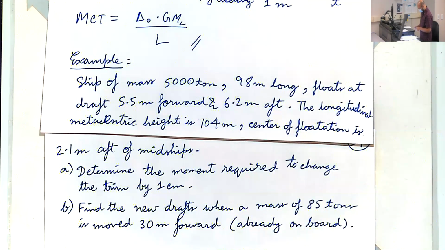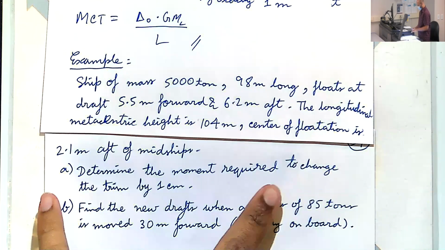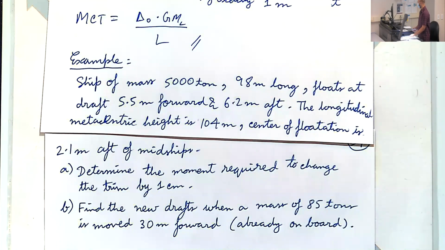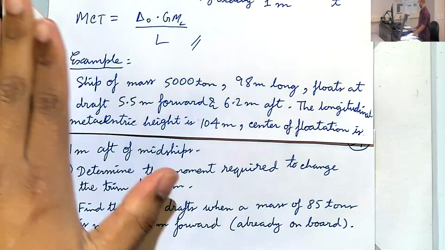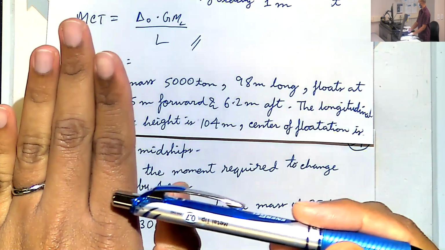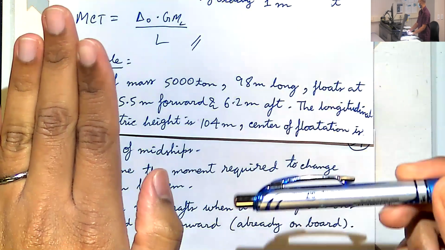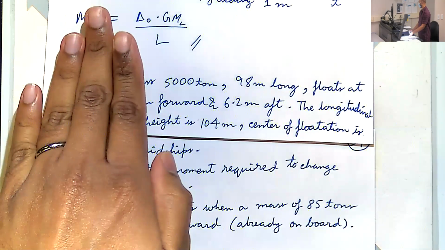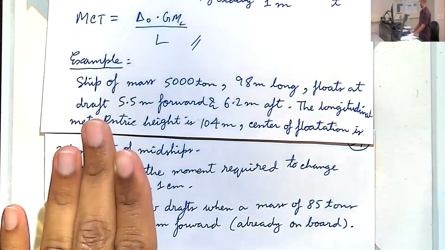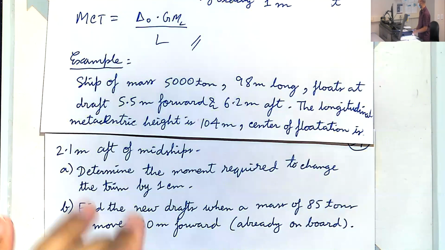All right. So what do you say? How would we go about determining the moment required to change 1 centimeter? Before we do any computations, just this, can you picture this in your head? What is being asked for? So our ship might be on even keel. We're just asked for how much moment should I introduce, either clockwise or anti-clockwise, to make my ship change its trim by a given value. Not the trim angle, but the trim, okay? Trim has a unit of length.